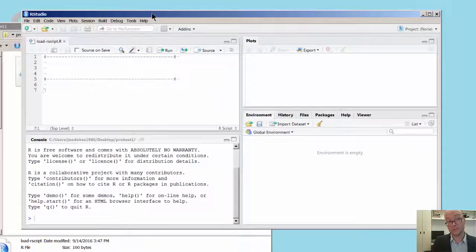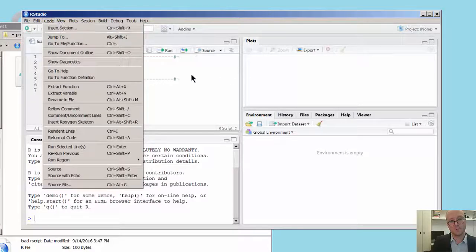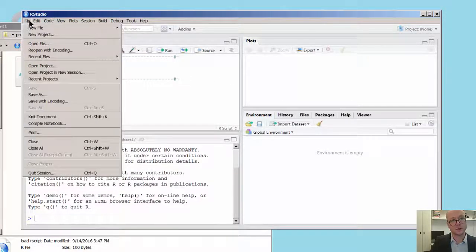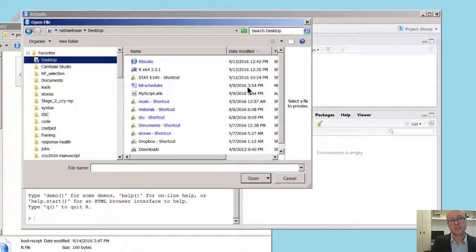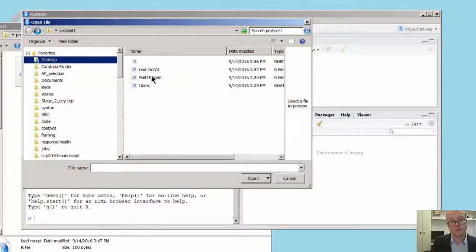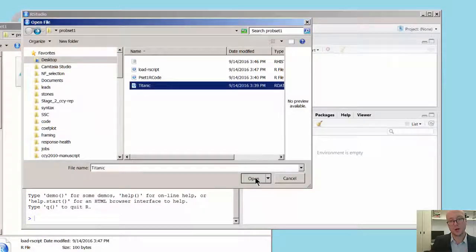First, I'm going to show you how to use the drop-down menu within RStudio. Now, recall that you could just double-click the data file, but I'm also going to show you within RStudio how to open this. You just go to the top menu and click Open File. Pretty easy. You find your working directory. By default it is your current working directory, or where you were last using RStudio. And here we see the Titanic data set. We just click on that, and we click Open.